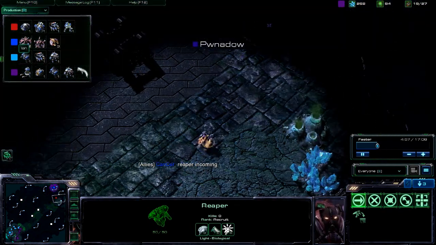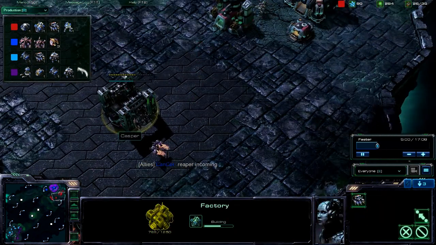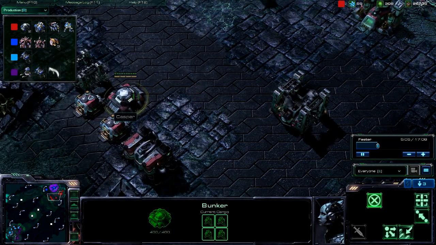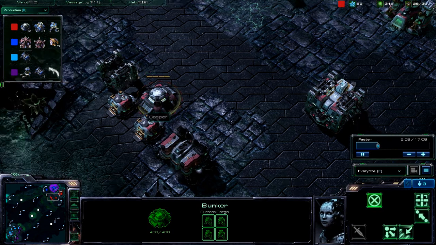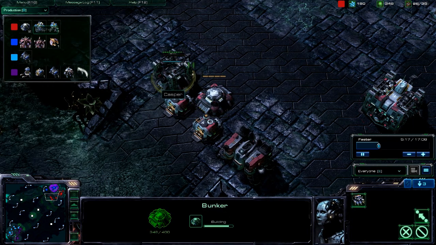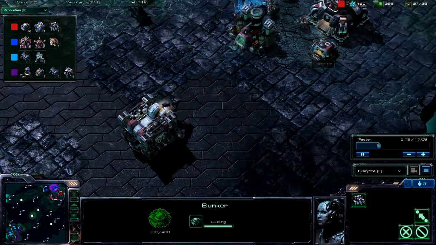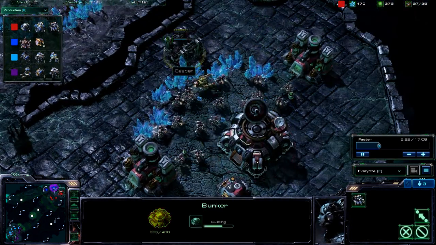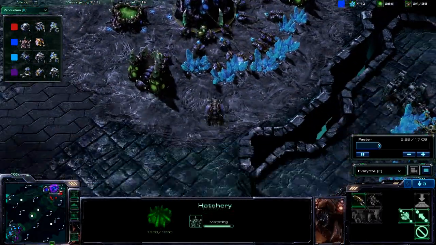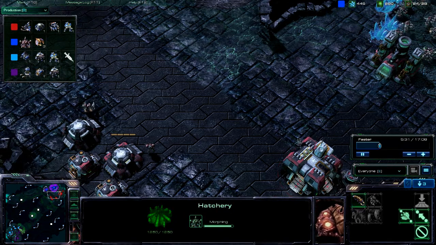And what is this Reaper gonna do? Let's hope he harasses. He does see this barracks coming up. Oh, sorry, not barracks, factory. Doesn't do anything but scout. He actually goes right to Casper's bunker and proceeds to scout or attack it, one of the two. Casper getting a second bunker up, the first one already full of Marines, and he's getting a bunker up in his base too, so a very defensive gameplay by Casper.